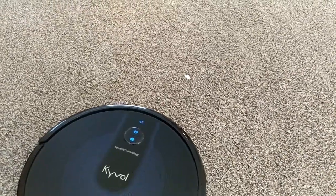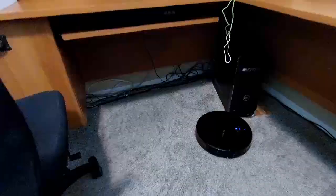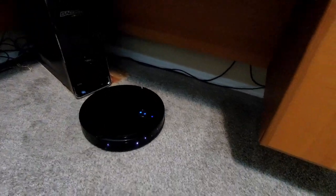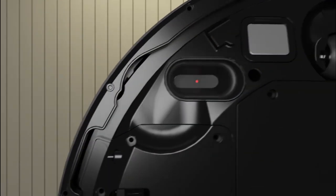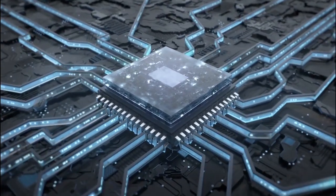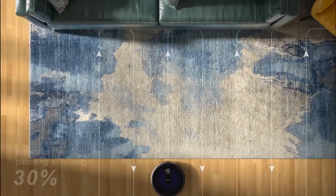The battery life of 150 minutes is on its lowest setting on smooth floors, so you know you won't get all that time during actual use. You can put down the magnetic strip to keep it away from stuff you don't want to suck up — it seems to work just fine. It also has a gyroscope and a camera underneath. Together, these two sensors help to keep it going in a straight line when vacuuming, and they feed the algorithm that tries to manage a neat pattern around the room.